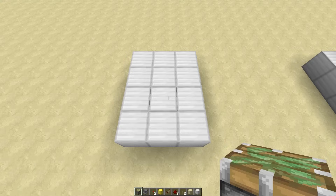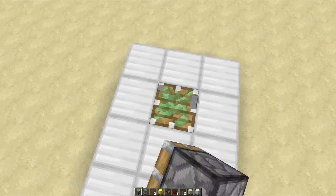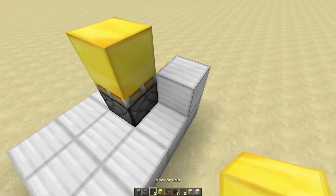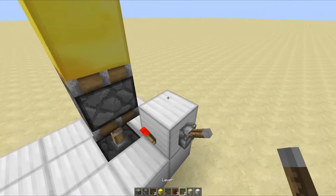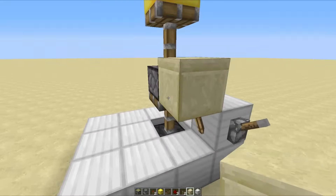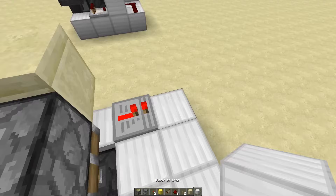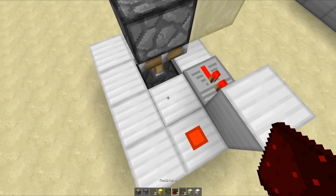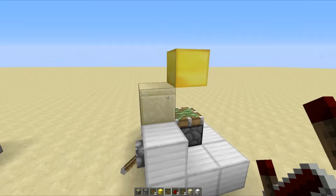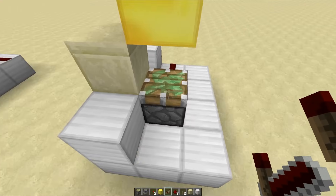To build this you want to start with a 4x3 area — the whole thing fits inside a 4x3x4 area, so it is pretty small. Place two sticky pistons facing upwards with a block on top, then a block here with a redstone torch on the side, and your lever goes right there. This here is going to be your floor level. Place a block here — that block is essential because the torch powers it, giving you the double piston extension. Then place a block, redstone dust, and a repeater running into that bottom piston, and you should see some of the retraction and all of the double piston extension. All that's left is the second block retraction.